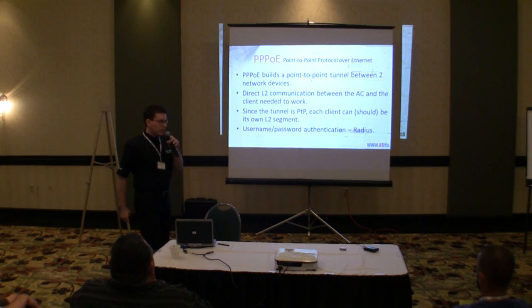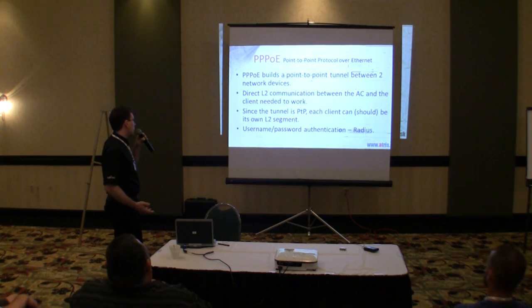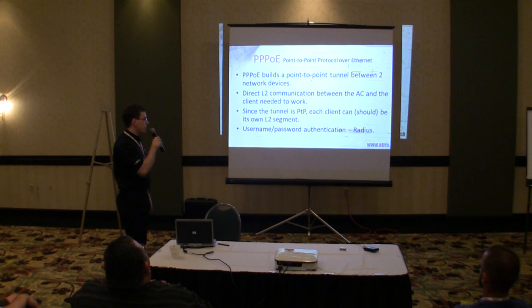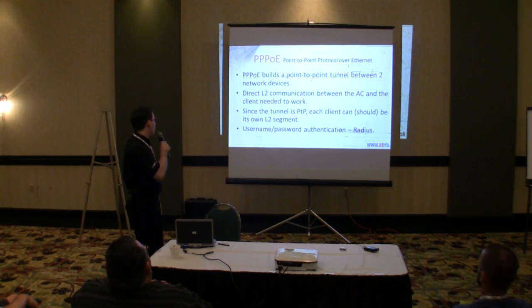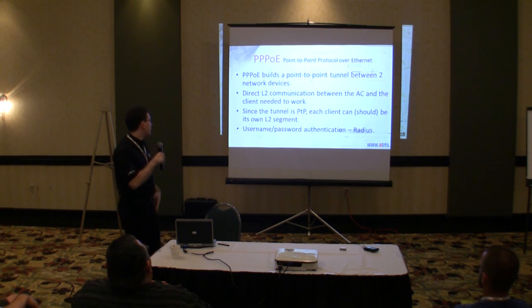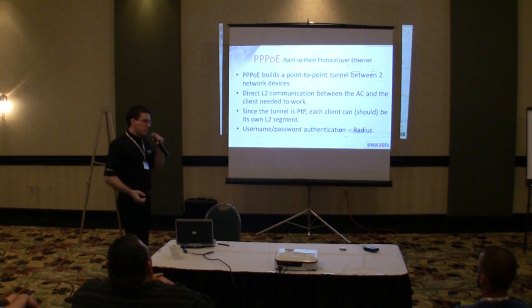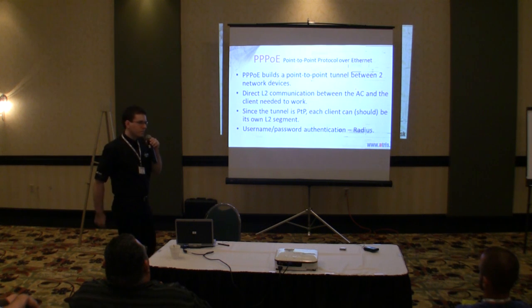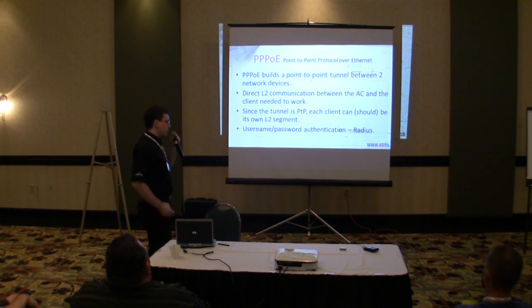So what we are going to use to accomplish all of this is PPPoE, point-to-point protocol over Ethernet. Basically PPPoE builds a point-to-point tunnel between two network devices. Direct layer 2 communication between the access concentrator and the client is needed for PPPoE to work. But since the tunnel is actually a point-to-point tunnel, each client can and really should be its own L2 segment. Because that's the only thing you need.